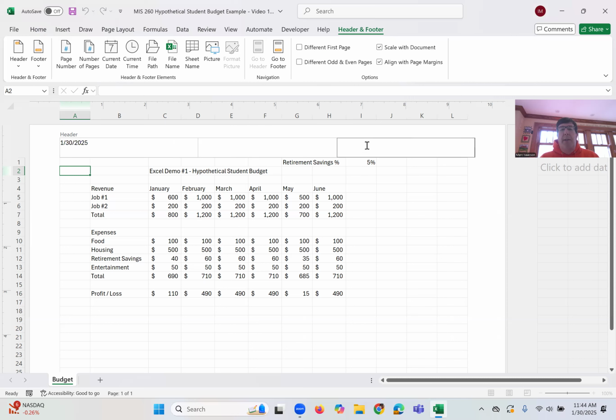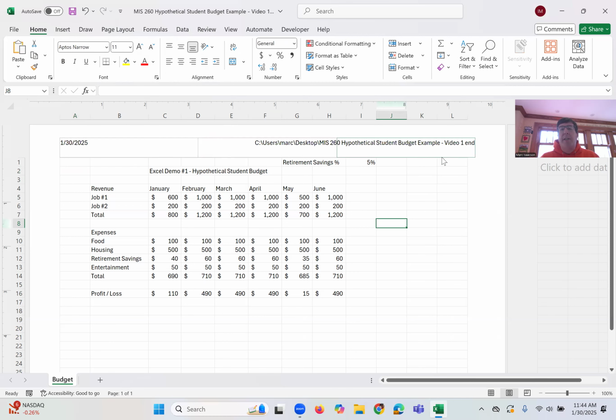Another common one in the workplace is this thing called the file path. If I click on the file path in the right-hand side, and then I click in the spreadsheet, it's going to tell me where this file is located and what the file is called. In individual schoolwork, you should know what your files were called and where you saved them. When you're in the workplace, you'll likely have a computer, but that computer is connected to the network. And if I'm sharing files with 20 other people in my same department, they're probably not saved on just my computer. They're stored on a server or they're stored in a cloud.